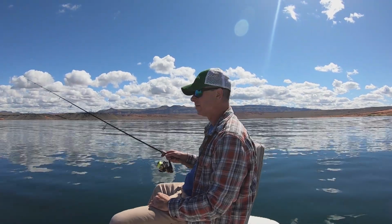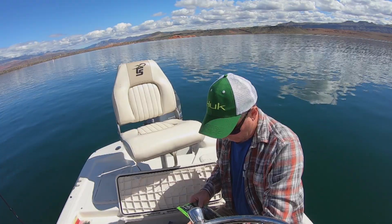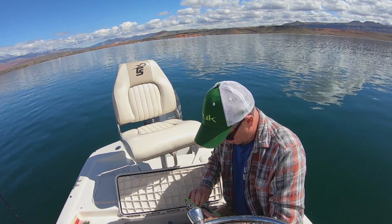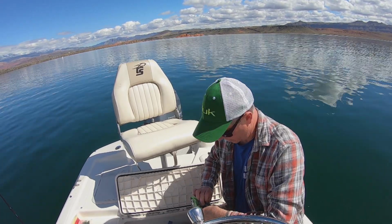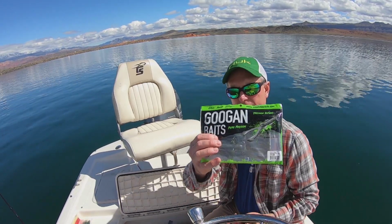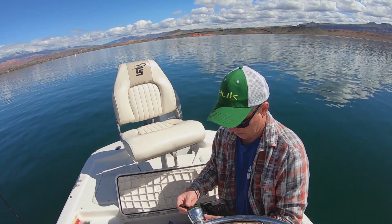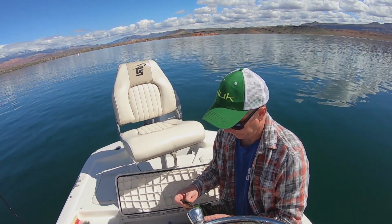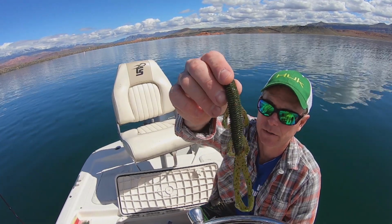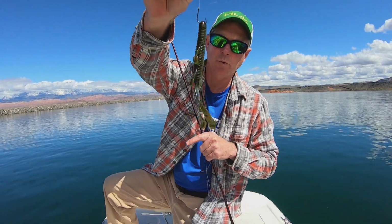Beautiful day out here. Almost don't care if I catch a fish. Almost. All right, well, we're gonna try something else. We're gonna try the old Trench Hawg by Googan Baits. And this is the watermelon red flake. Oh man. That could do it. Could be the one. Oh boy.